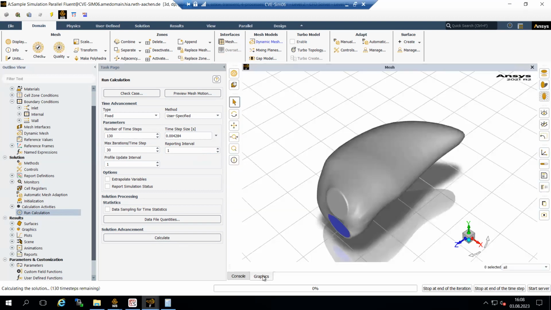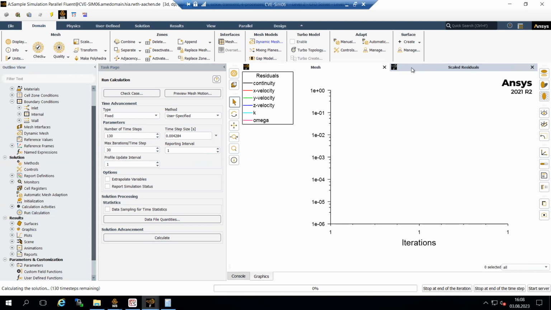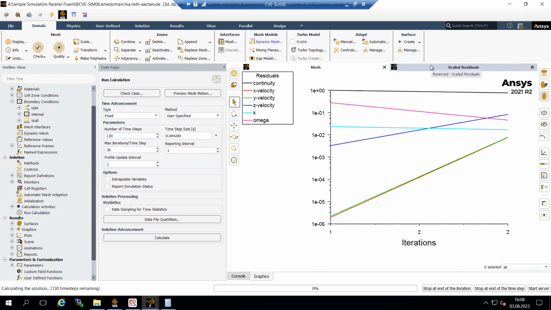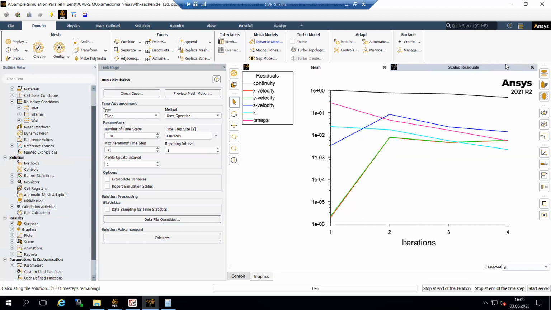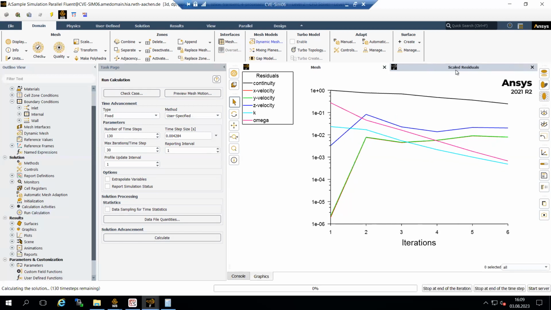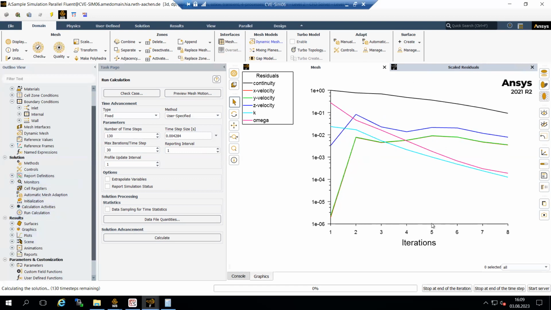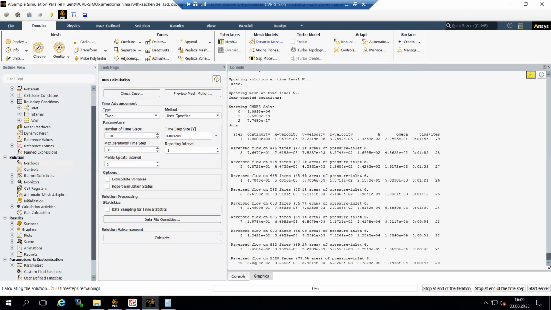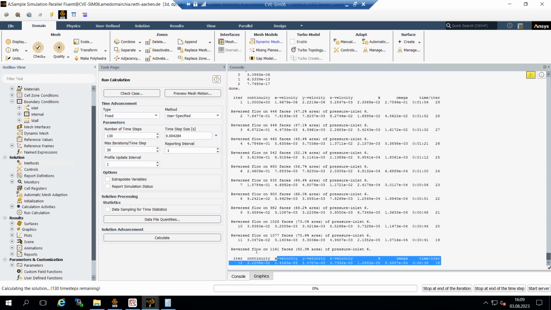So that's basically it. Now the simulation is running smoothly. You can check on your simulation in the scaled residuals, and later on there are also some other plots, some report definitions, that are going to be plotted in the graphics window after 30 iterations of this time step are run.